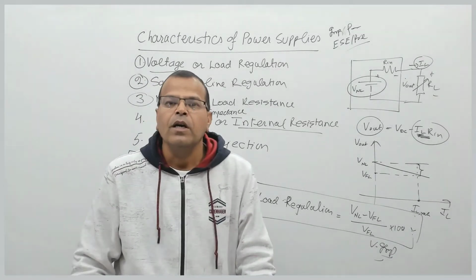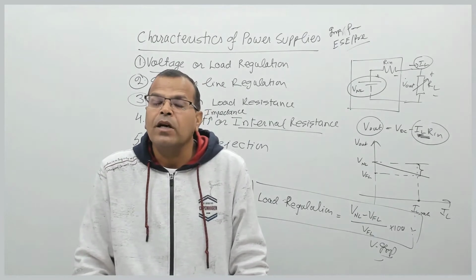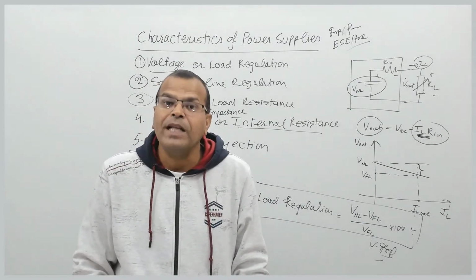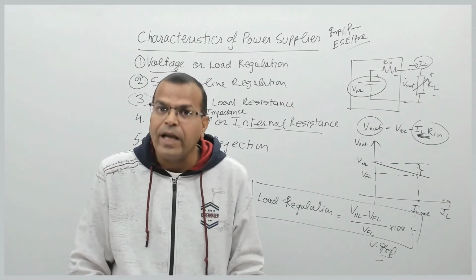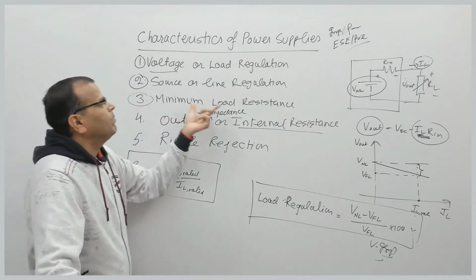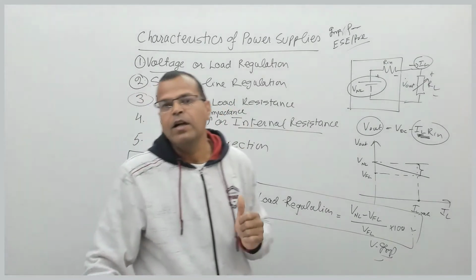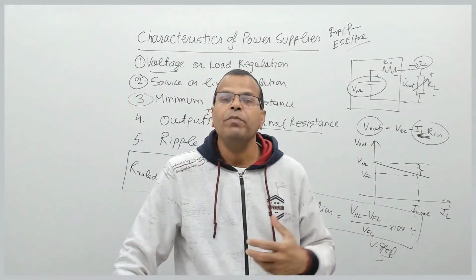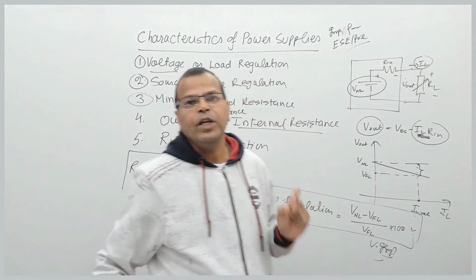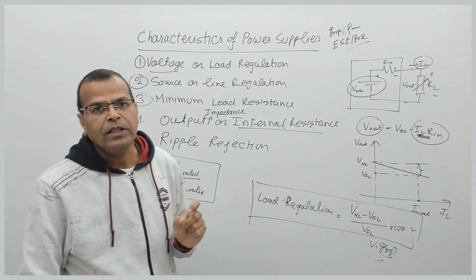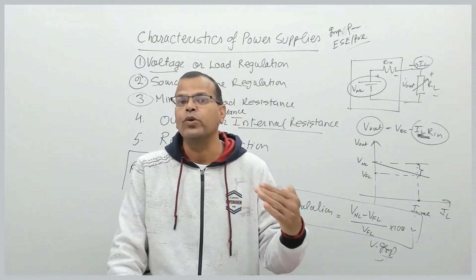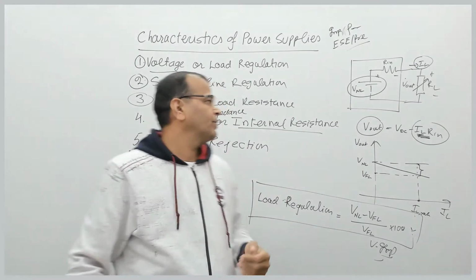So it means the current through a load has to be rated or less. That means the impedance has to be more than some minimum value, and that is called the minimum load resistance. Fine. So how do we get the minimum load resistance? That is the rated load voltage divided by the rated load current, right? So the current through a load has to be less than or equal to its rated current.